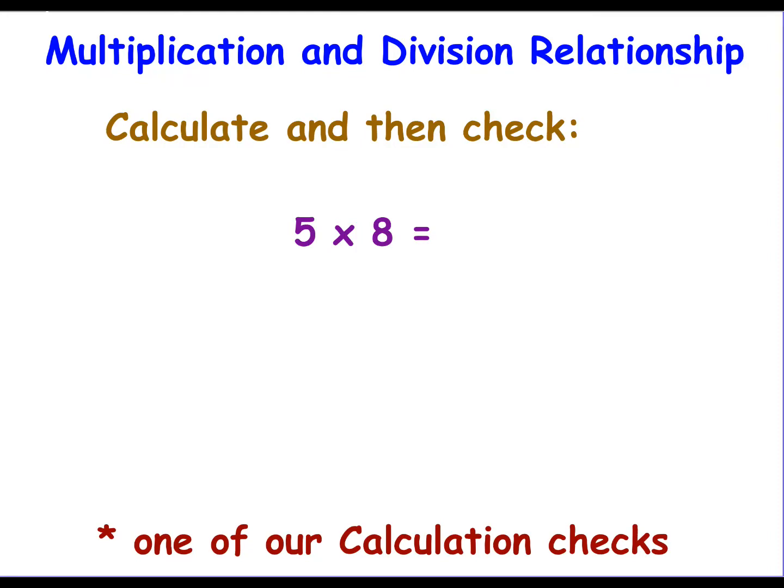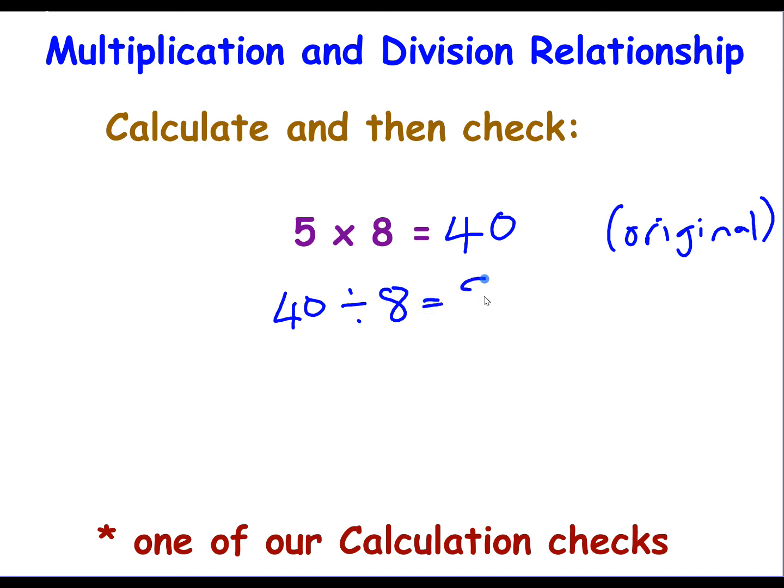Let's show you how this works on a simple calculation such as 5 times 8. It's asking us to do the calculation first and then check our calculation. So 5 times 8 I know is 40 from my times tables. Now this would be my original calculation. So in order to do my check, I would put my answer first. Because I'm reversing the calculation, I reverse the function that I'm carrying out, the 8 goes here and it's equal to 5. And this would be called our check. So that's our original calculation and our check of a calculation using what we call the reverse process.